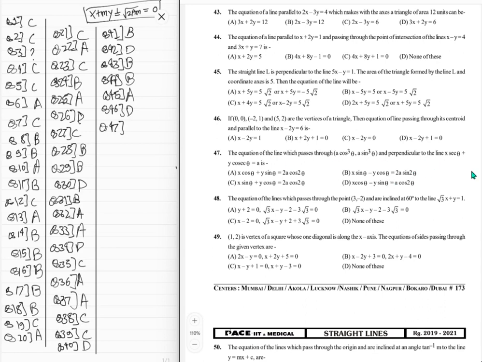The equation of the line which passes through this and perpendicular to this line. Okay, so it's like x upon cosine theta plus y upon sin theta equal to a. So basically, also, you could shift stuff. For example, you have 3x minus 2y equal to 0. Then you could shift it, right? You can shift these numbers. So 2x minus 3y equal to 0, and then change one of them sign, right?